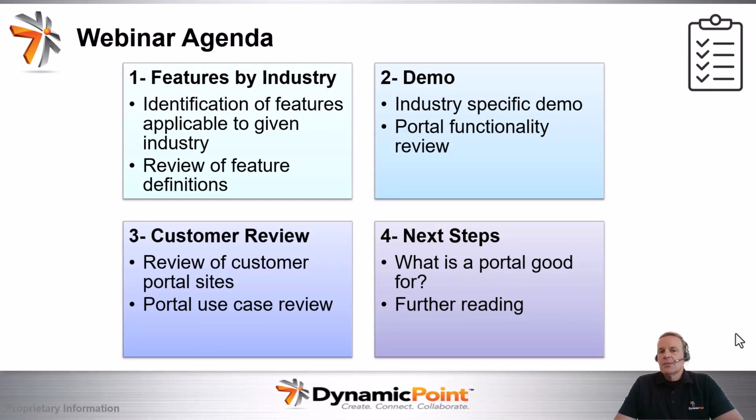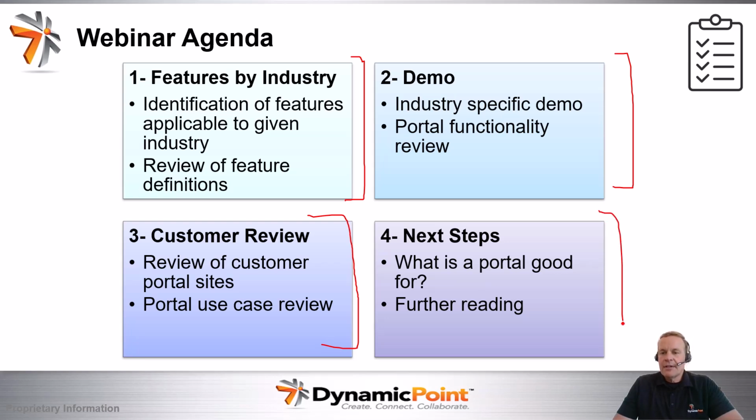All right, so the agenda for today is, first of all, we're going to look at the features by industry. We're going to look at which industries of our customers are using the portal product, and specifically what features are the most popular amongst each of those industries. Next, we're going to go through a demo. Again, we're going to look at the distribution industry today. Third, we're going to look at a customer site and see how they're using it in real life. And then in closing, we're going to go through next steps.